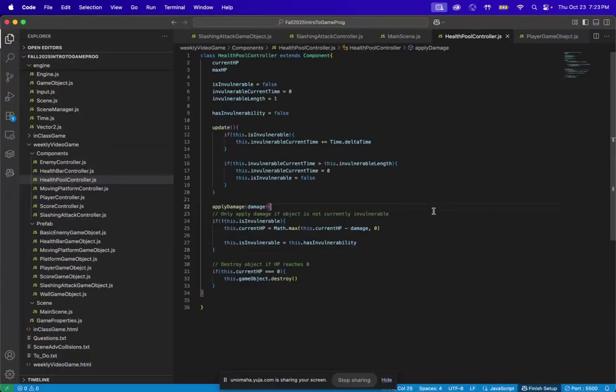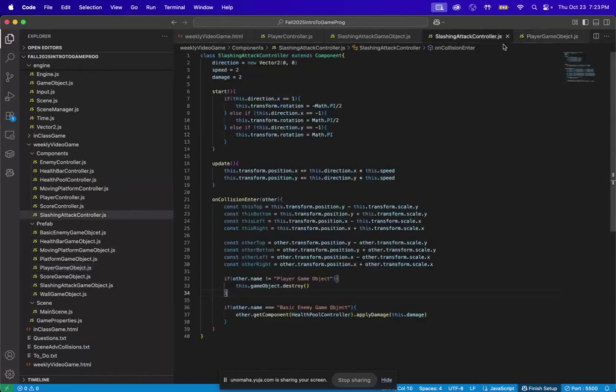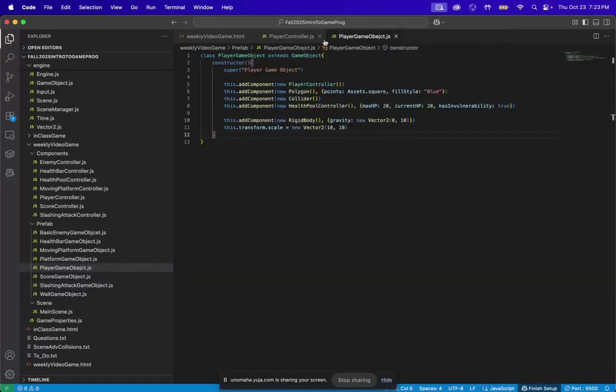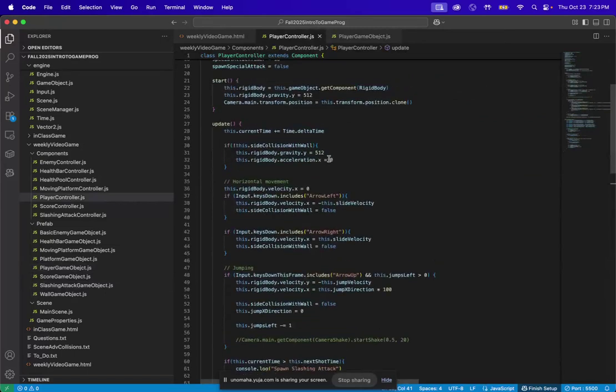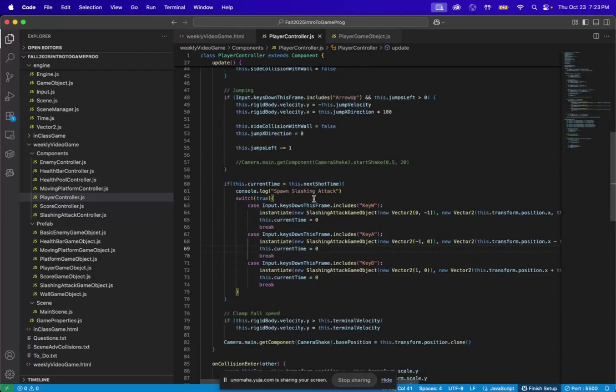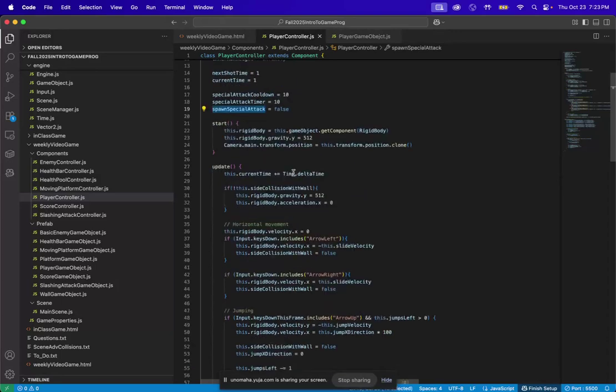So the next thing I want to do is make a special attack. I want it so that when we're in the air and we click S, we apply downwards velocity, and that spawns in the two slashing game objects. One thing that's happening is that this is getting a lot, but I will implement it in here, and maybe next time it will be refactored, and I will explain the thought process, but it could just be simplest right now to implement it in here. The variables I have are special attack timer, and this spawn special attack flag, basically.